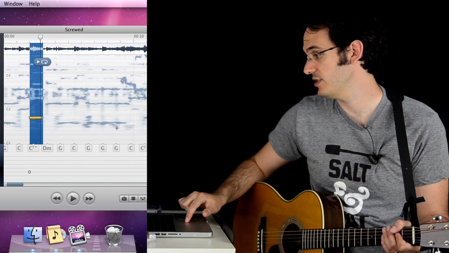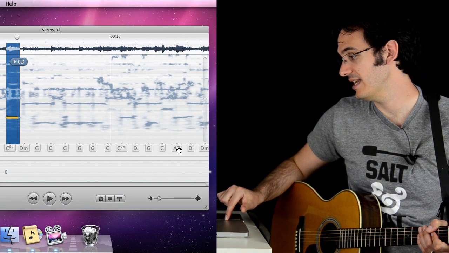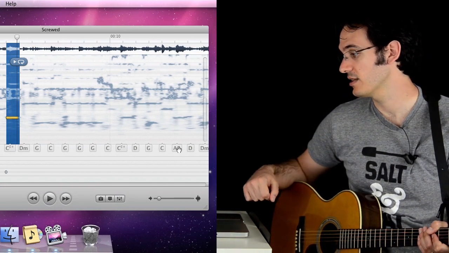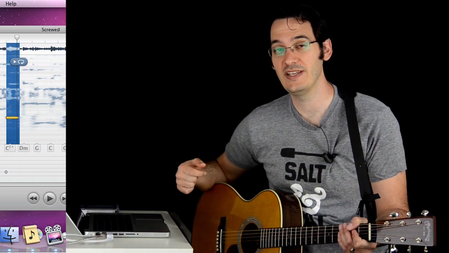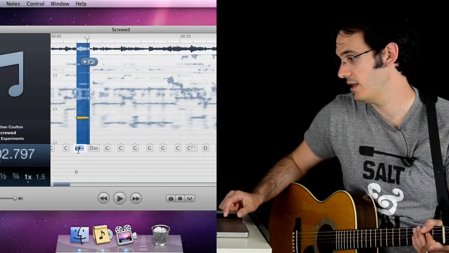Now there's another way to determine the correct chord, and that's to scan ahead in the detection. You'll notice over here that an A7 chord was detected in approximately the same spot later on in the intro. By using Capo's chord detection feature, you can get hints from further along in the song when there are misdetected chords elsewhere.